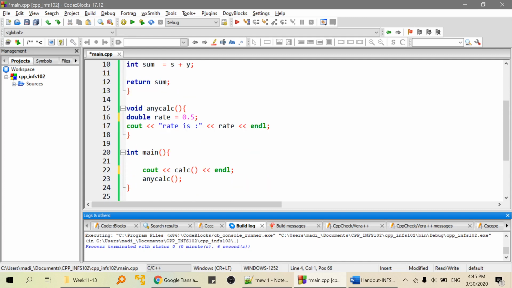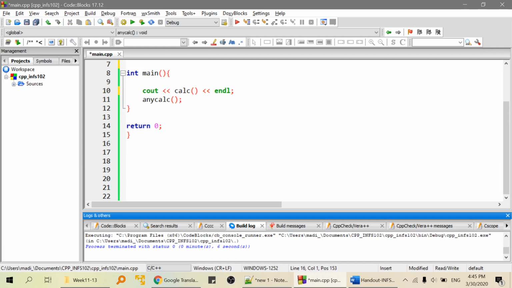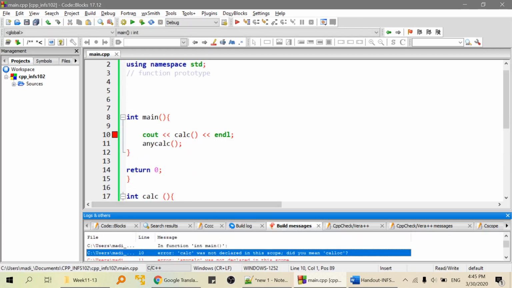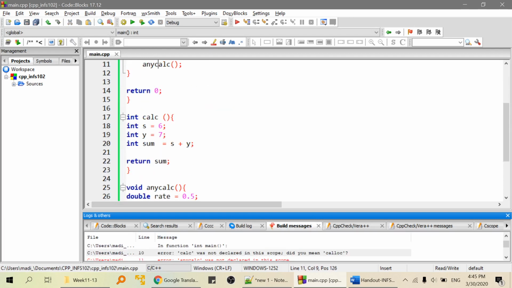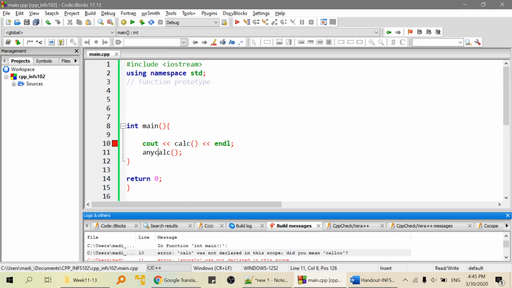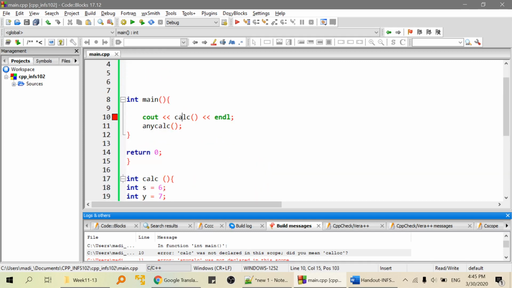It will enable us to execute the body of the function no matter where the function is being placed. So imagine that the function is being placed here, as I have told you before. Of course this will bring an error, because you see the error here, this is not defined, and also this is undefined. It's because the call here happened to be before the function definition.